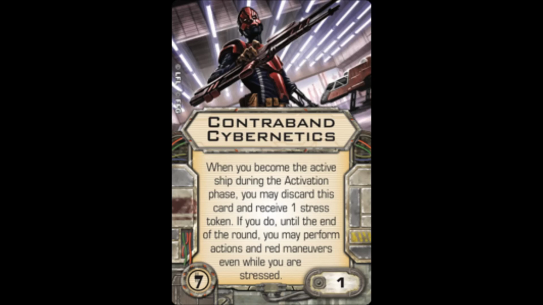The only other upgrade card to talk about is the Alyssa that was finally revealed, Contraband Cybernetics, just like everybody thought. I'm pretty sure that's a sweet picture of a gank on the front. Anyway, when you become the active ship during the activation phase, you may discard this card and receive 1 stress token. If you do, until the end of the round, you may perform actions and red maneuvers even while you are stressed. 1 point. So that's pretty good. It's pretty cheap, so it's affordable. It slots in well to the Kimogila.